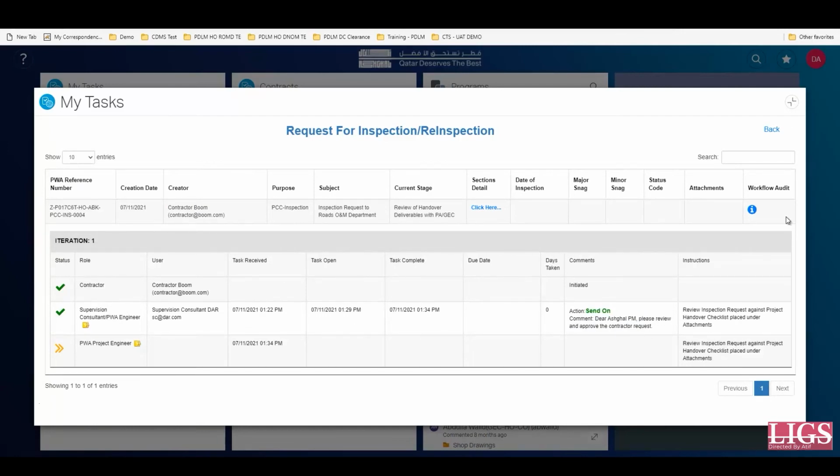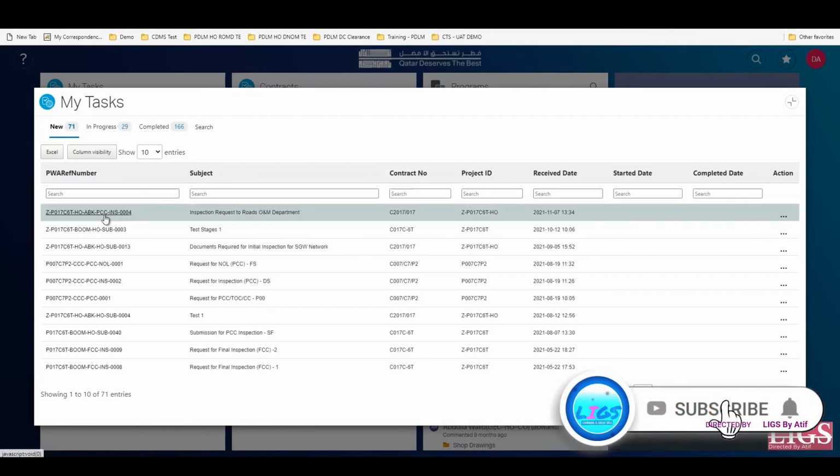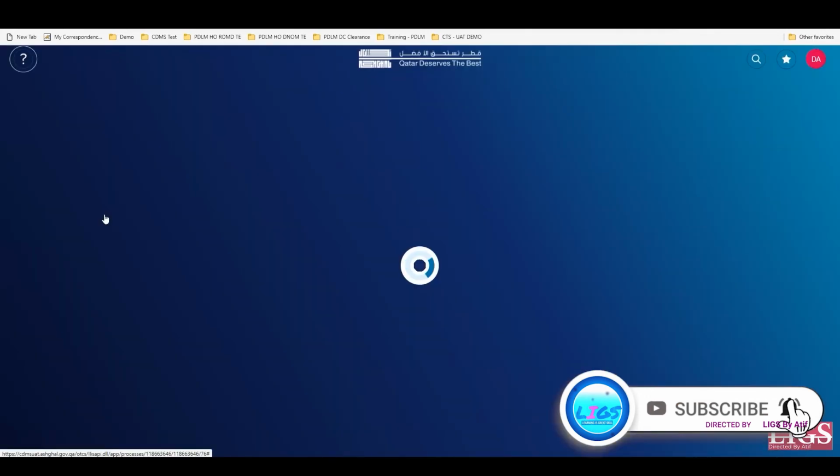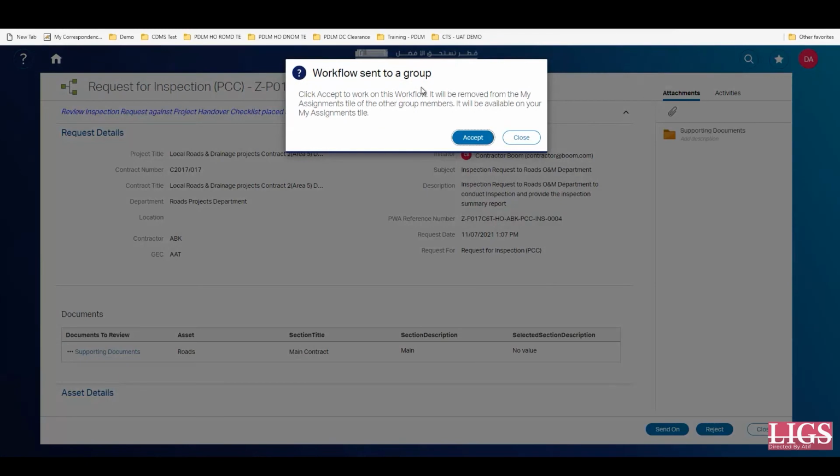As a project engineer, you can open the task and accept the task as it is a group step. As mentioned earlier, all the users listed as project engineers are open to select this. But the task will be officially assigned to the one who selects this project and confirms to work on it.